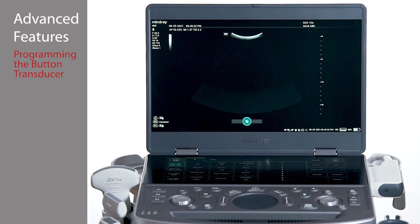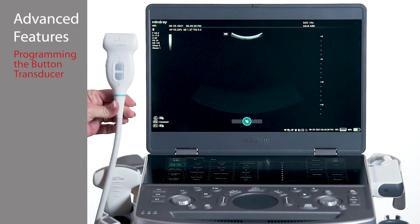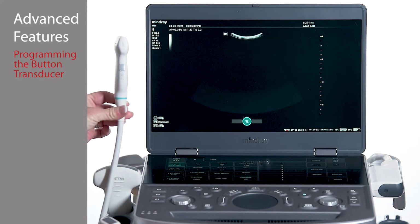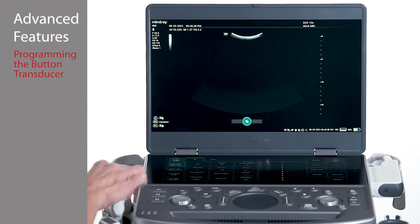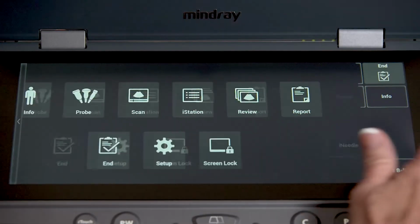Programming the button transducer. The L12-3 RCS and L12-3 VNS linear ultrasound transducers allow for operational functions to be programmed to the buttons. There are 3 button controls, 2 on the face and 1 on the side of the transducer, that can be programmed for multiple functions if desired.